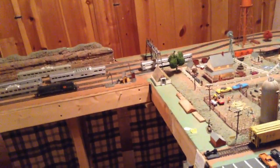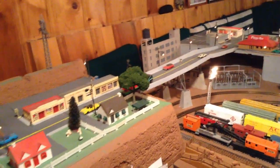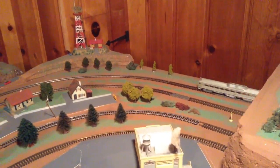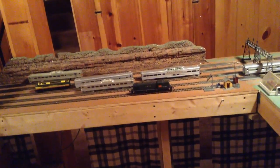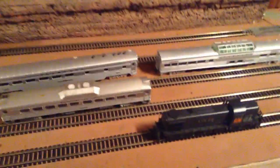The other thing I forgot to mention, and I didn't realize this, and sorry for the movement. Apparently, there were a couple different styles of Bud RDCs. The Athearn one, I think, was just a straight passenger one. This one here is a lot larger, obviously, and it looks like it may be one that had baggage service with it. But you see how slow it's running, and I've basically got this thing cranked as far as it'll go. And I did just clean it. So I'm not sure if that's just normal operating for these or what. But it runs nice otherwise. And of course you see I had to pull the seatboard off so I could run the RDCs.